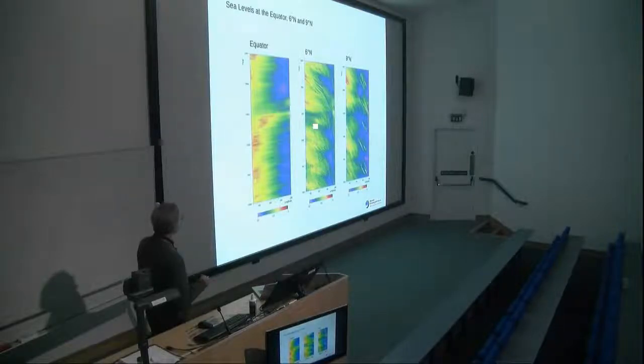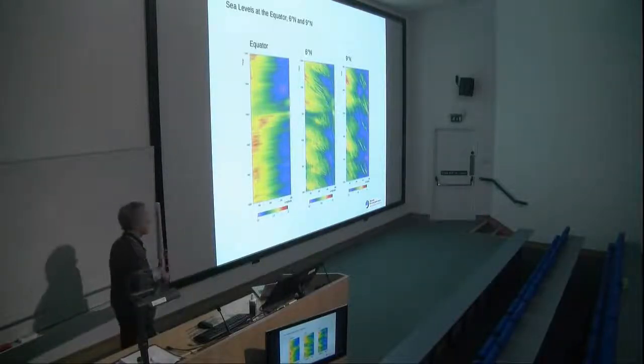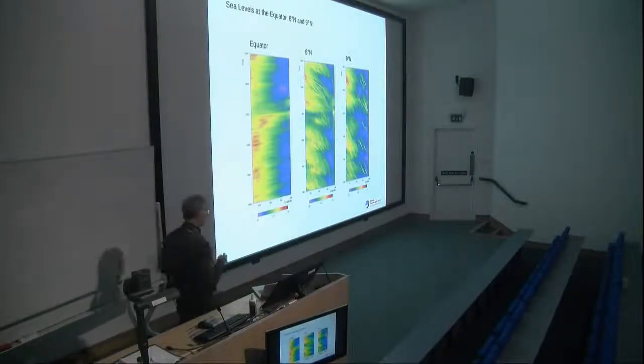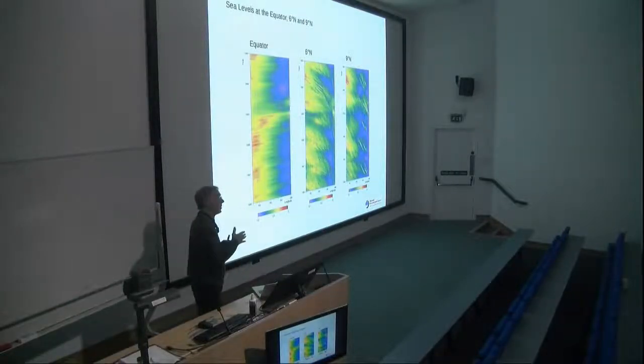So what it means is that at this time there is a very strong gradient in the West Pacific. There are very strong gradients in sea level between 6 degrees north and the equator. So that's actually going to drive a very strong geostrophic current. You see as you go to 9 degrees north, things don't change. So if you say the total sea level difference is what you're getting between here and the same point here, what you're finding is that the Rossby wave is squeezing this low sea level further towards the equator.